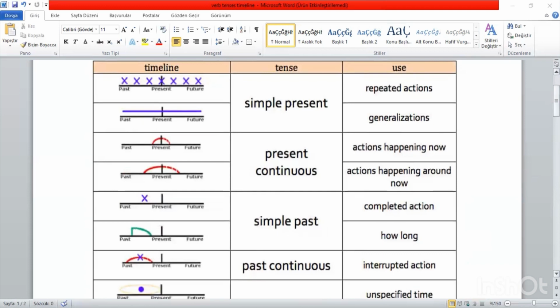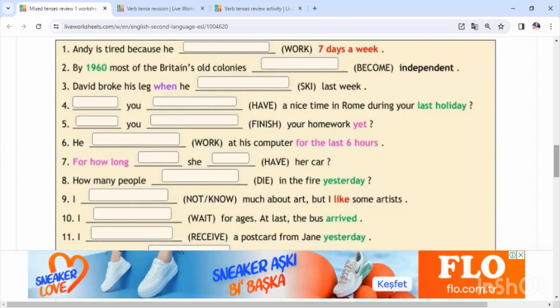If you could completely understand what I mean, it will be very easy for you to analyze any grammatical structure in English. Because if you learn something new without mastering verb tenses, it will be very difficult for you. You will have difficulties filling in the blank with the correct tense.